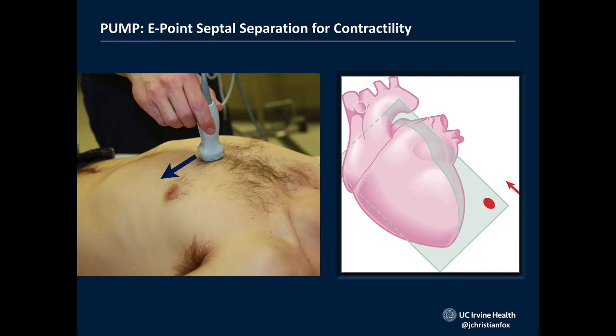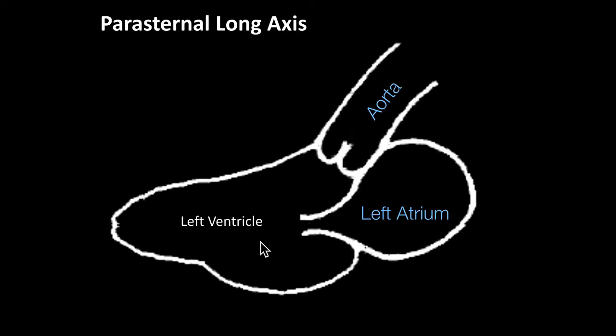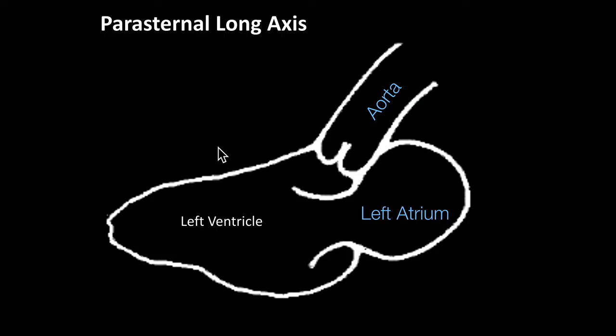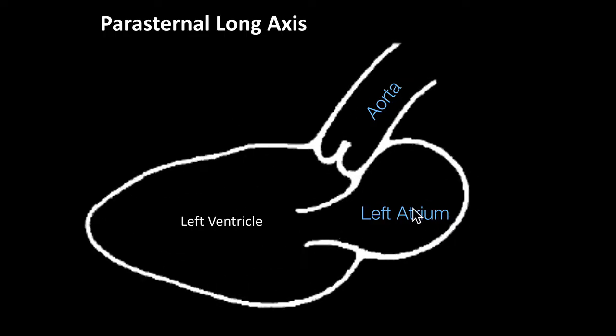Now, you can see here, for the parasternal long, we're using that low-frequency phased array transducer with the indicator down towards the patient's left hip, and we're getting a longitudinal view of the heart. We're stretching the heart out across the screen along its long axis, where you can see the left ventricle, the left atrium, and the aorta. Right up here, but not drawn in, is the right ventricle. So it's really a 3-chambered view, the parasternal long axis: right ventricle, left ventricle, and left atrium.